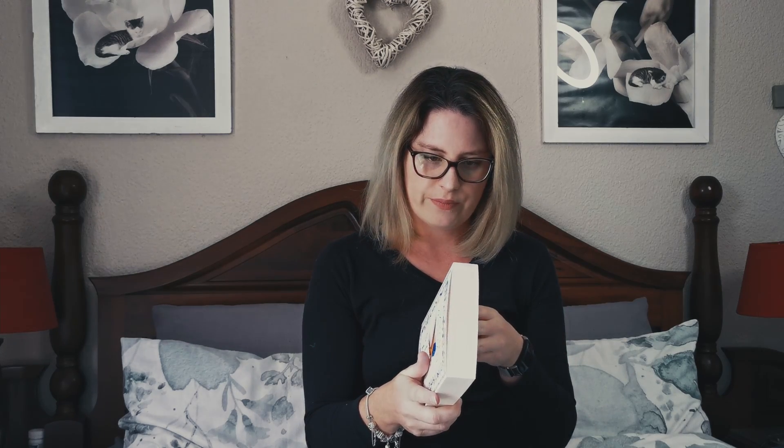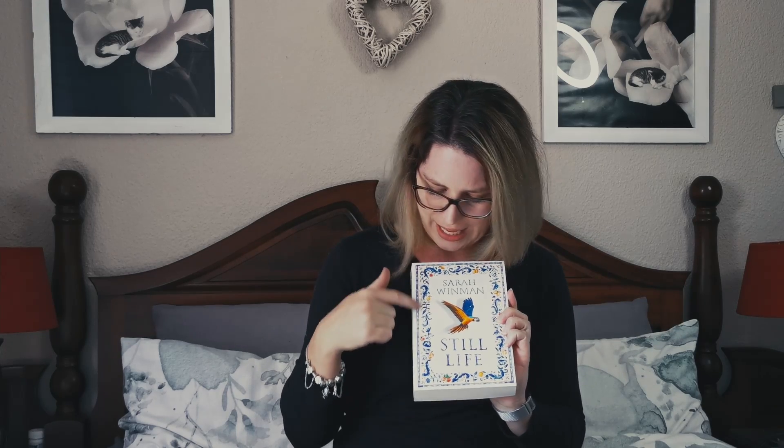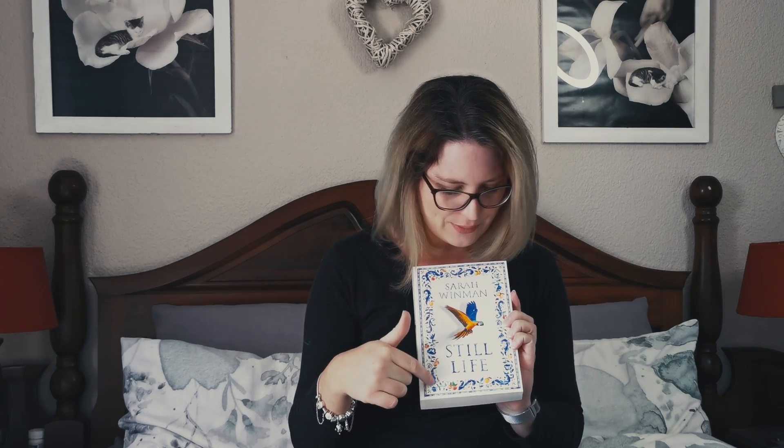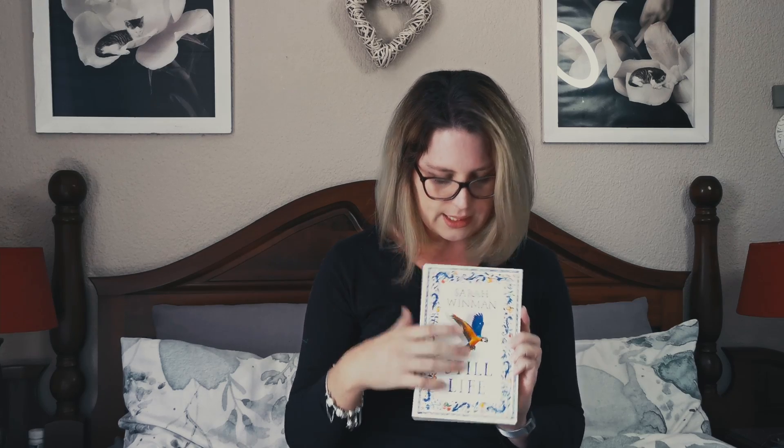Oh my gosh, what a gorgeous book - I am speechless! I love historical fiction and this sounded like it was a historical fiction romance mixed with something like a horror story, which just absolutely caught me. I had not recognized it at all - I didn't know what book was being featured. How gorgeous is this cover color? I absolutely love it - it makes me think of Greece with these patterns, although with Paris mentioned I doubt it's Greece.